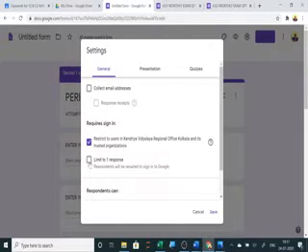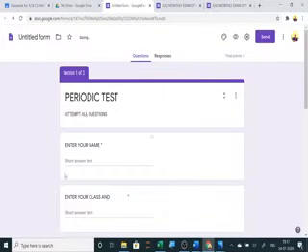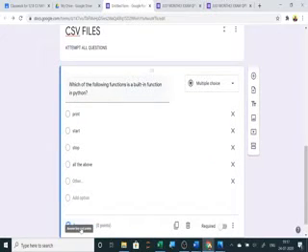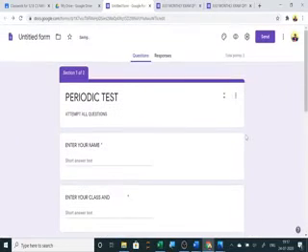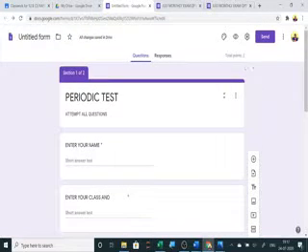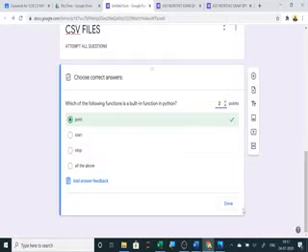Limit to one response, yes. So I have given save here. Now for this question paper, you will see automatically it is asking for the answer key. This will not be displayed to the student. I know the answer, and if you give the marks also here, then automatically you can see total marks showing at the top. Suppose you have to make a 40 marks paper, so like this: one word answer, multiple choice. This one I have made as multiple choice.